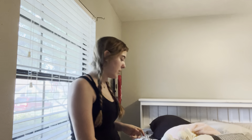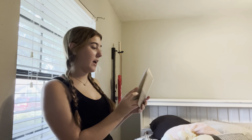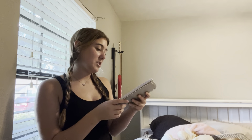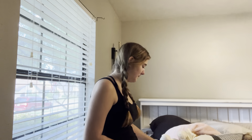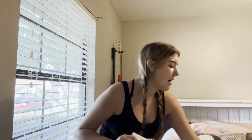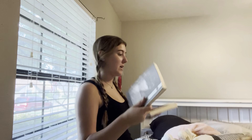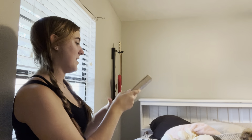I also found expo markers and I don't even own a whiteboard. I found this little journal — in middle school I suffered really bad anxiety and one of my guy friends, who I was best friends with, wrote me this little journal where I could write whenever I had bad anxiety. He basically started the journal off by writing that he loved me and that I would get through it, because middle school was a really low place for me. I'm definitely gonna keep that. I also found some books from middle school — 'The Fault in Our Stars,' which was my favorite book in middle school, and 'The Outsiders,' which we read in class, and all my cute little annotations are still in it.